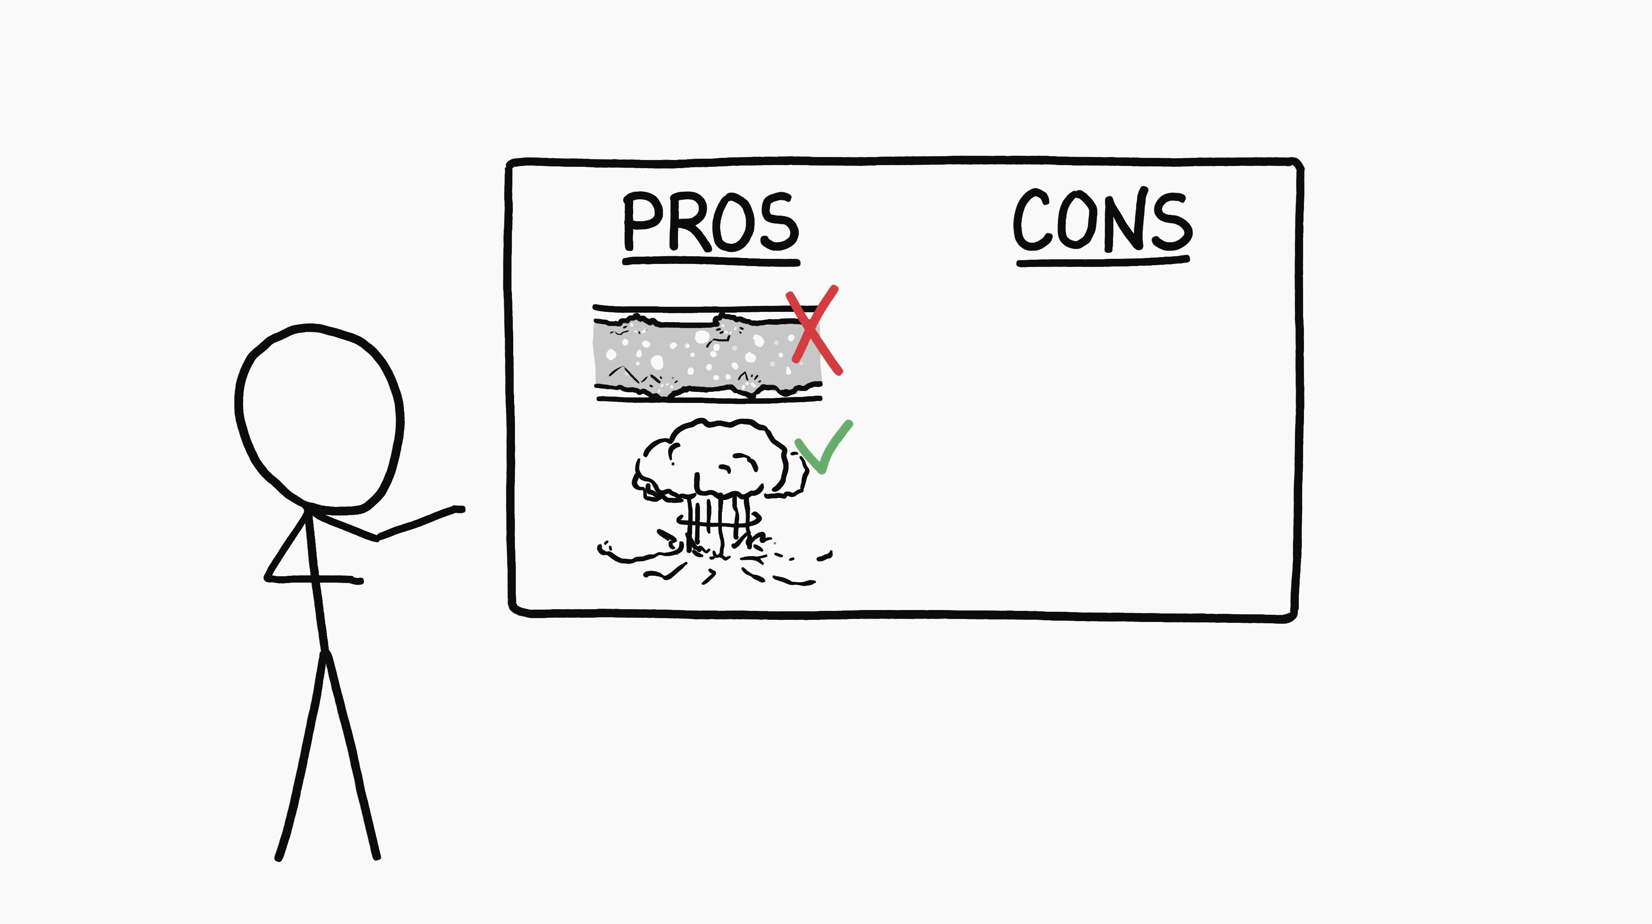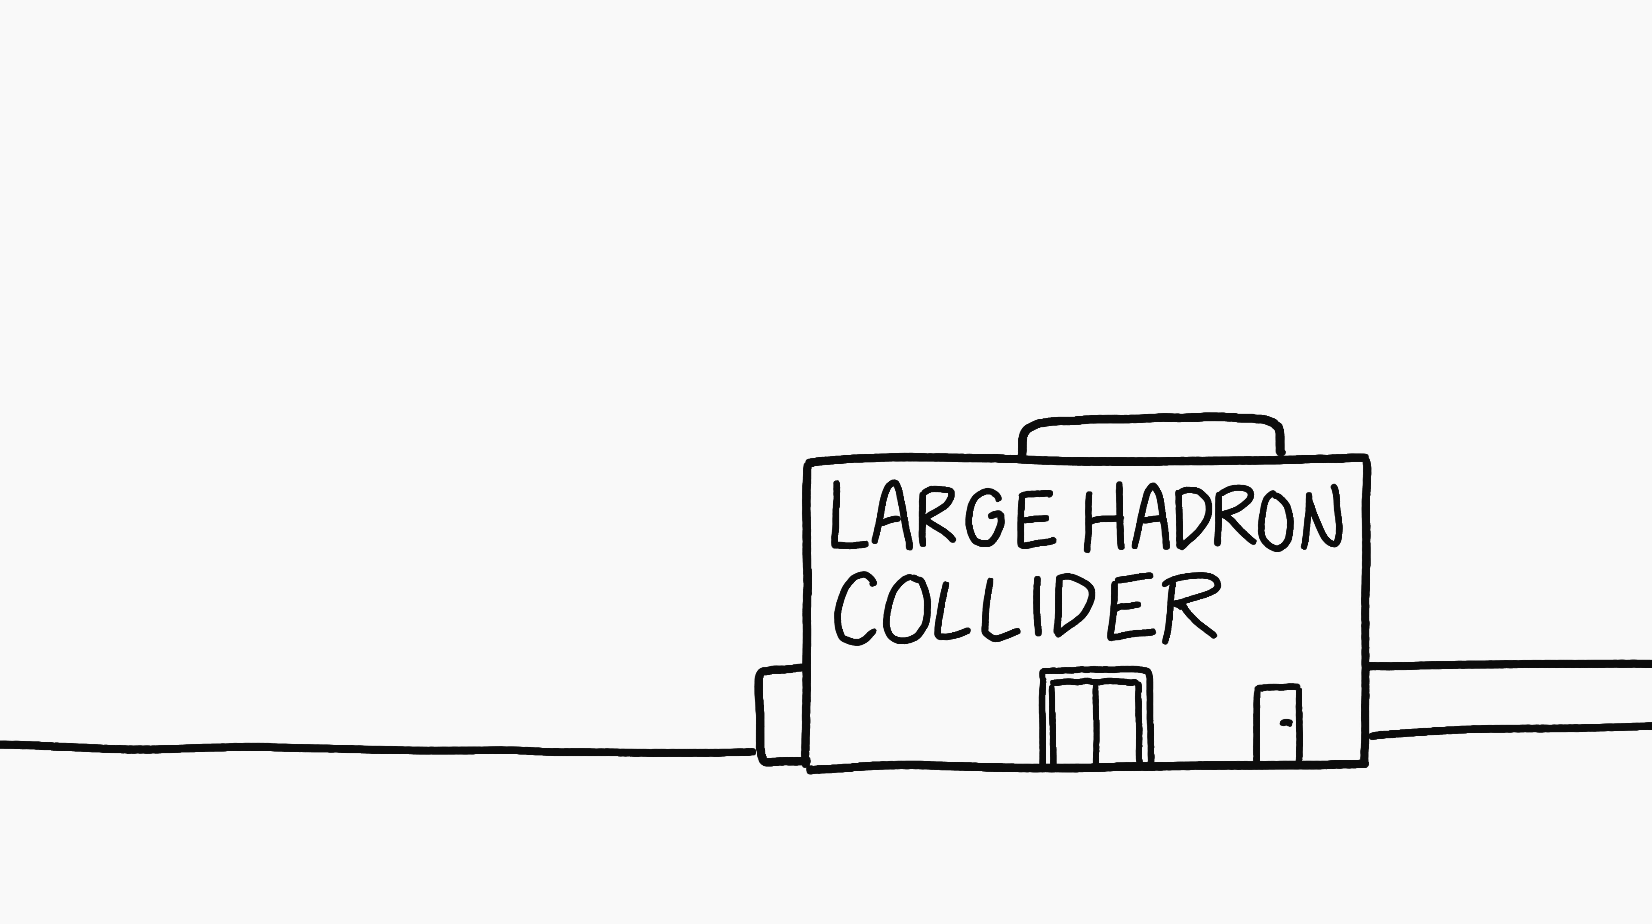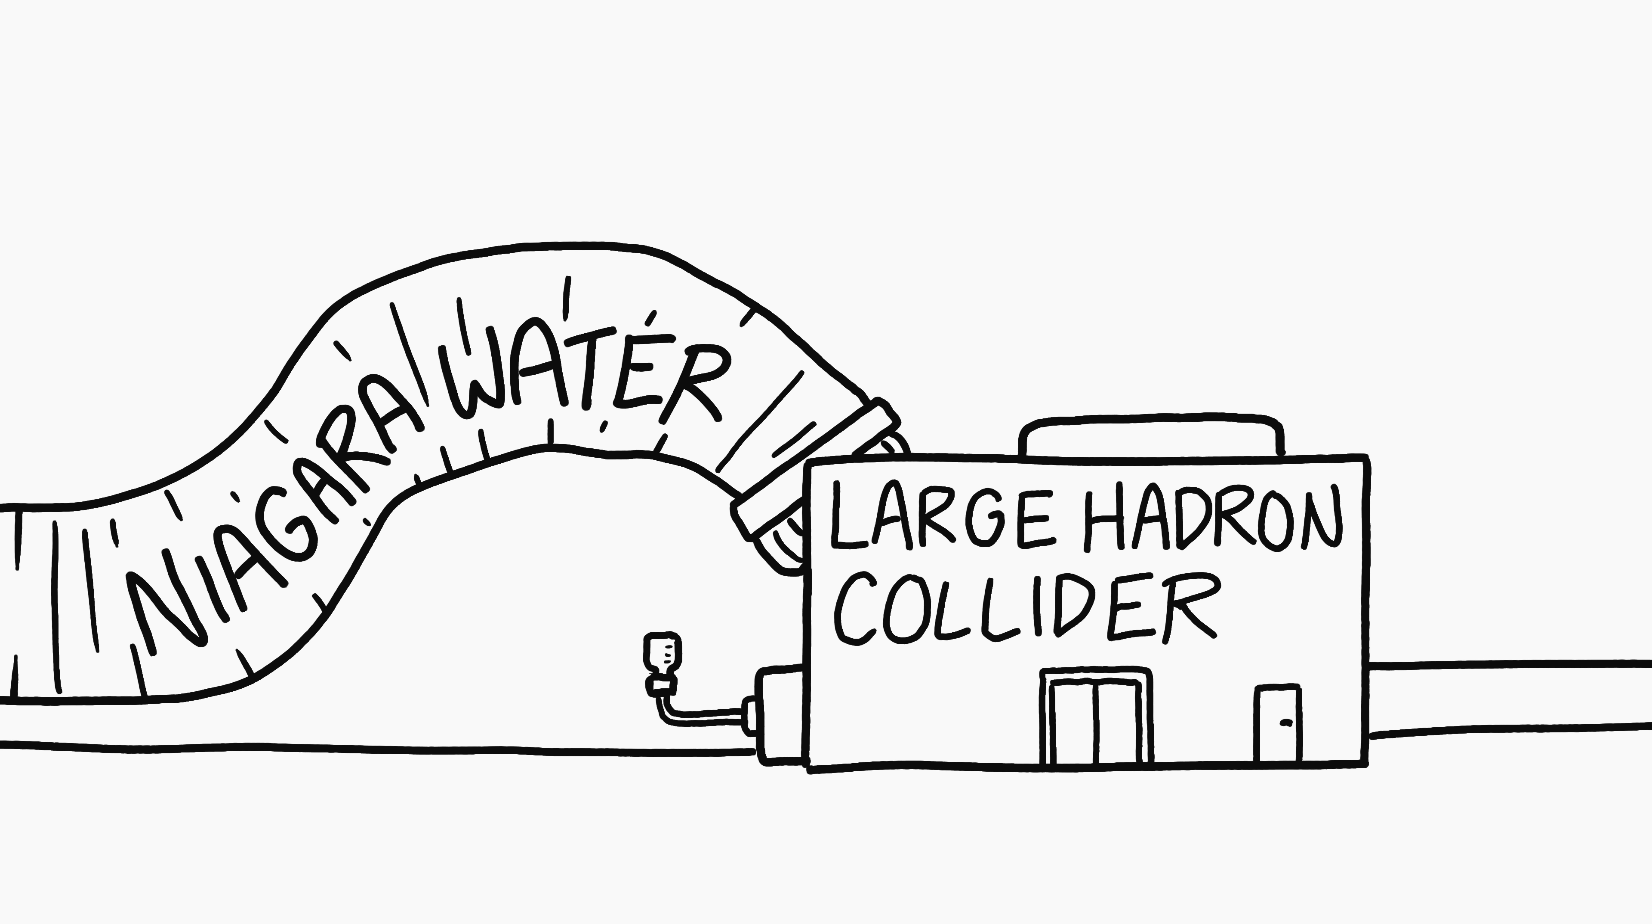On the downside, no machine could actually accelerate that much water to relativistic speeds. Particle accelerators can get things going that fast, but they're typically fed from a small bottle of gas. You can't just plug Niagara Falls into the accelerator input. Or at least if you could, the scientists would get awfully mad.